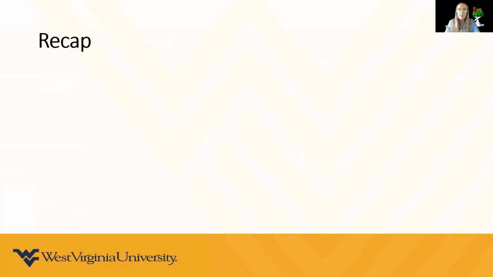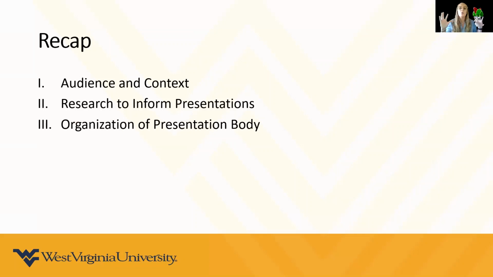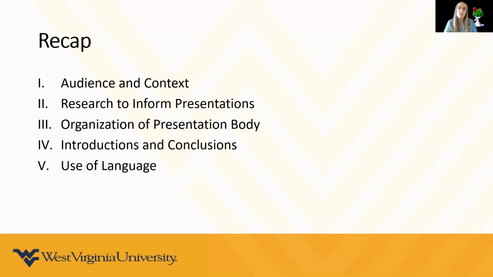So that is all I have on chapter 12. We talked about the importance of analyzing our audience and our context, doing research to inform our presentations using both internal and external sources as they are available to us, how we can organize our presentation body and incorporate transitions and signposts between main ideas, the importance of powerful introductions and conclusions, and then some ways we can use language to further support our delivery of our topic.